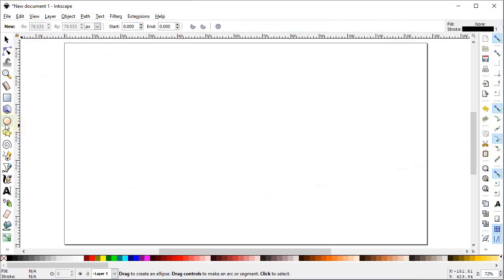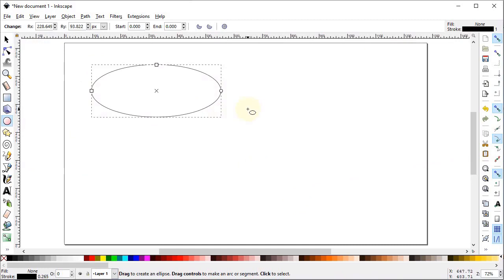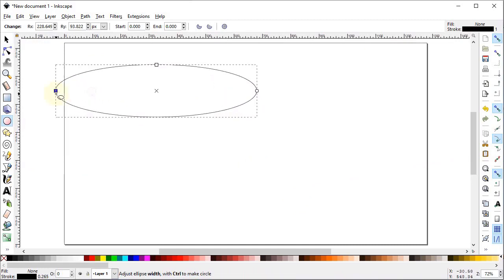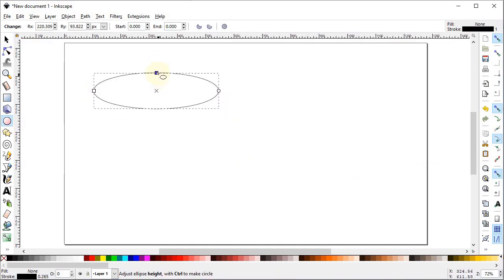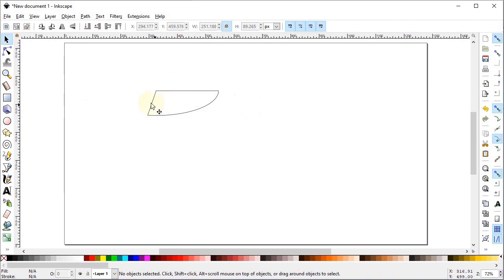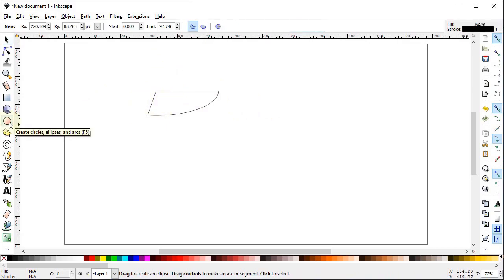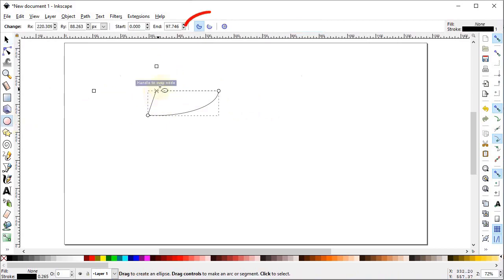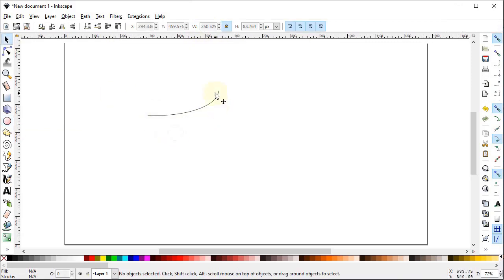Simply select this tool and hold down the left mouse button and drag it in a direction like this. Again the rectangular icons are used to increase or decrease the dimensional parameters of the ellipse, and this circular icon is used to decrease the bounded area of the ellipse. If you want to get rid of these two lines which are appearing in the middle, then again select the ellipse tool, left click on this, and here you will see 3 icons. One is switch to segment and one is switch to arc. Simply click on switch to arc and you can see that the line is converted into an arc.